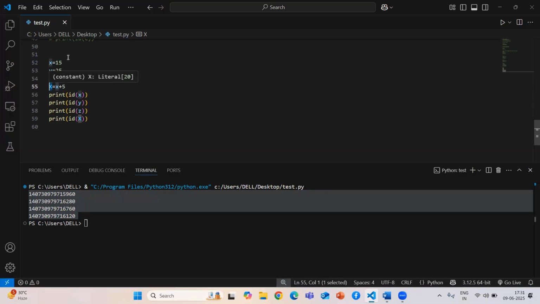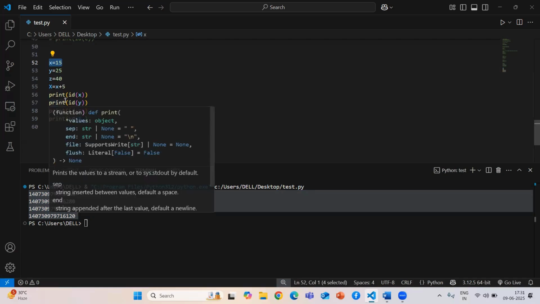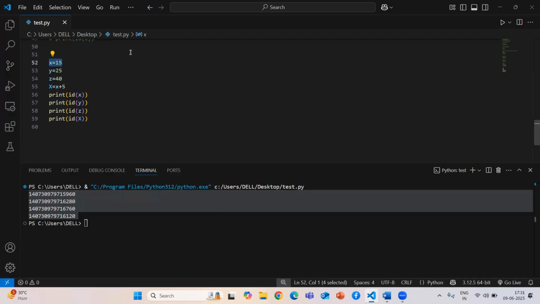Means your X will be terminated here, because we know that in Python, if we are taking the same variable, a variable in Python at a time only takes one value. If you are going to give a duplicate value, that's why it creates the same memory. Okay, so these are some questions regarding Python memory management.